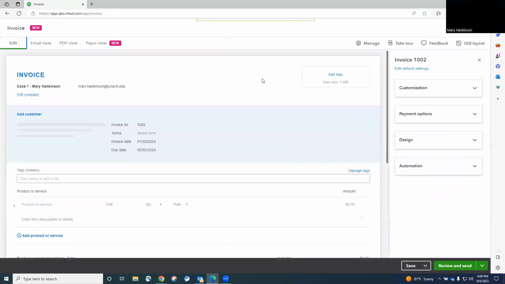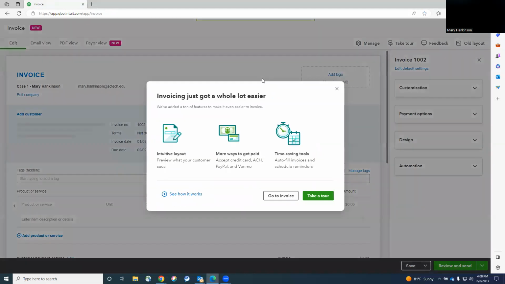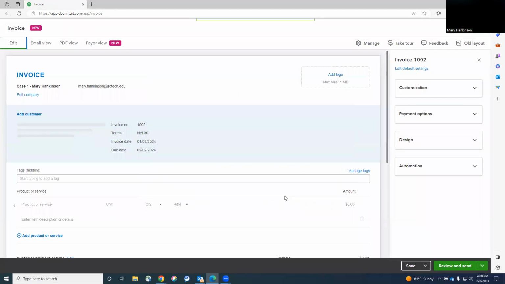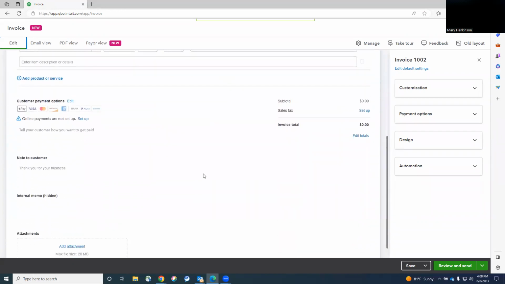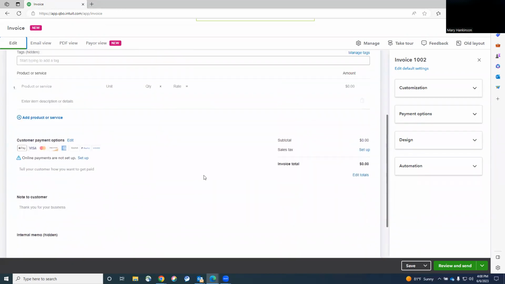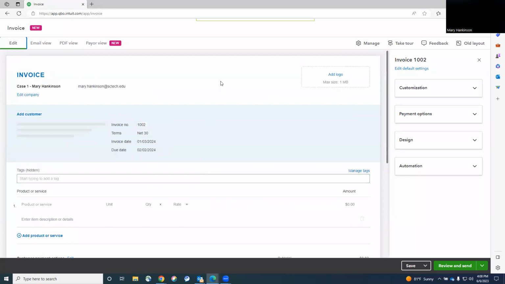So now we're going to create an invoice. All right. We're just going to go to invoice, people. We're not doing anything fancy. All right. I love it when they change the way things look. I love it when they change the way things are supposed to appear. It's just so lovely.